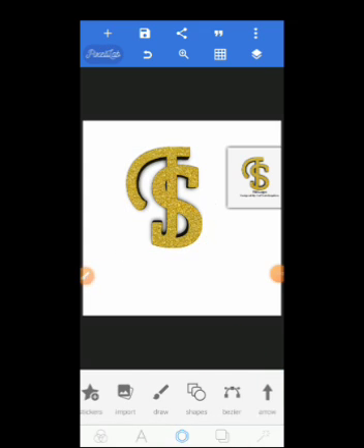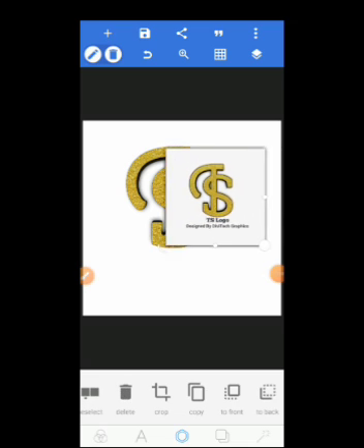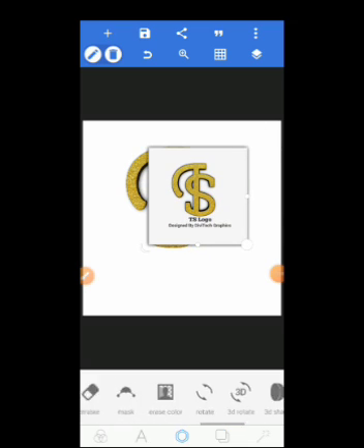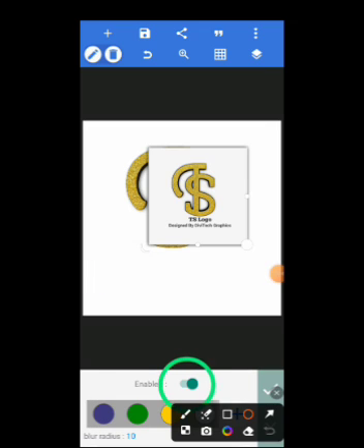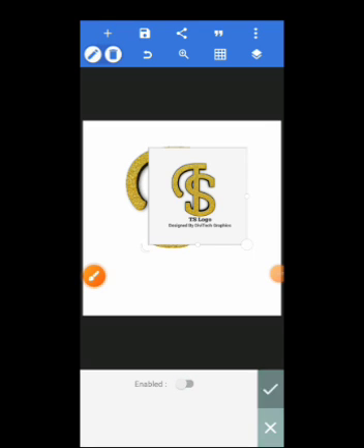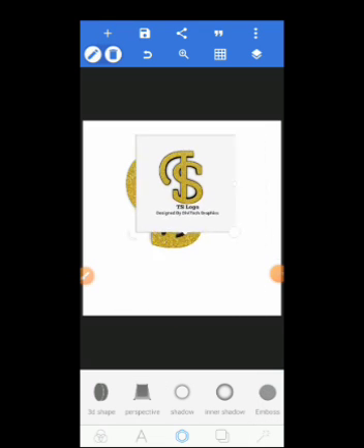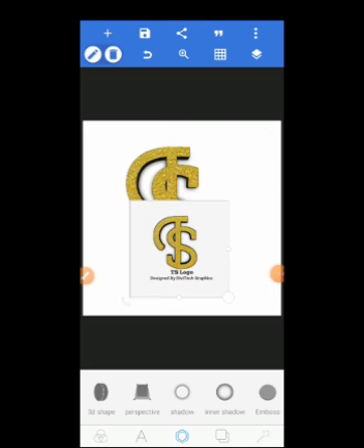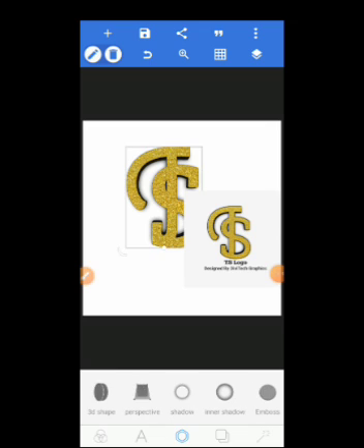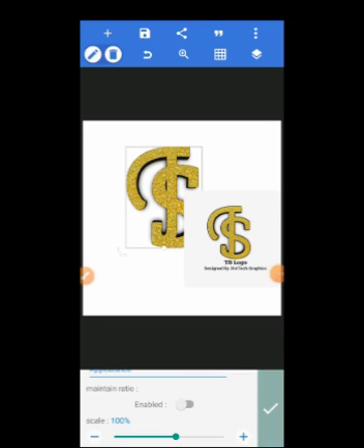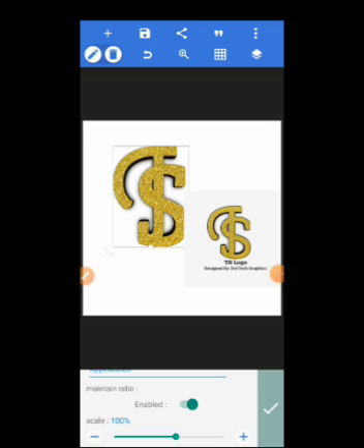Alright, I think we are almost done with our design. Let me just remove the shadow that I applied to this image here. We have to just go to shadow again, then you off this button. Just off this button. Yeah, it's all removed. Alright, so the next thing that we are going to just do is, okay, I forgot something. Let us go back to our texture. Click on the image, the logo that we are designing. Then let us go back to texture. You can see there is an enable button here, so you have to click on it. Click on it. You can see the thing is changing. If I off it and on it, this logo is changing, so you have to on it.